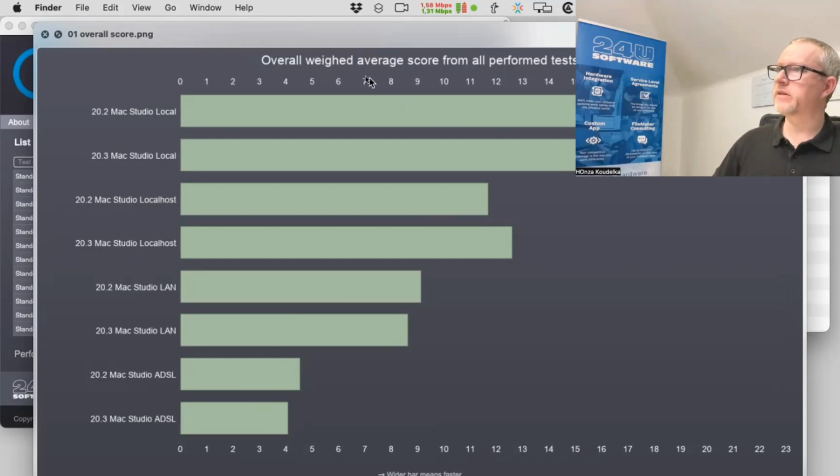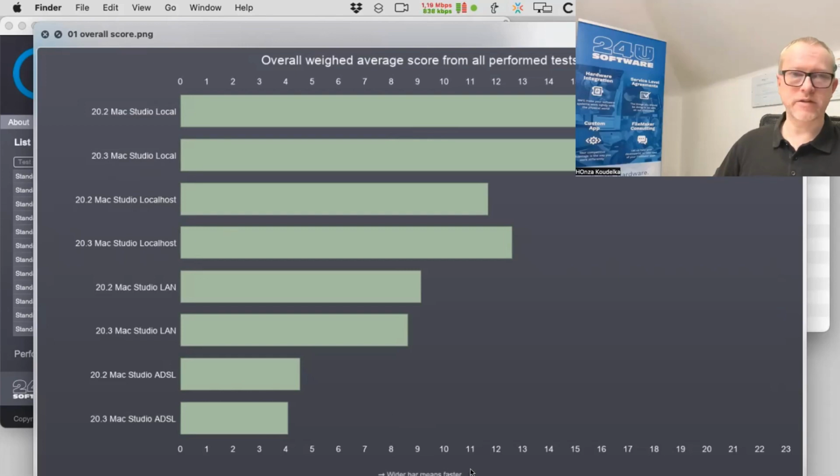So this is the overall score running those 111 tests. And when I started, I first simply opened it in FileMaker Pro locally as a file. And instead of 18, the 20.3 was 20 times faster than the reference setup. So that's better.